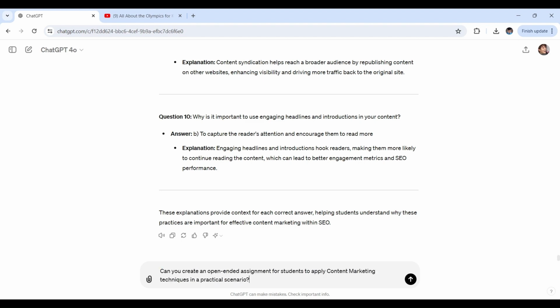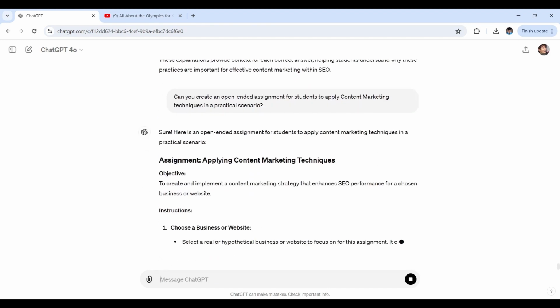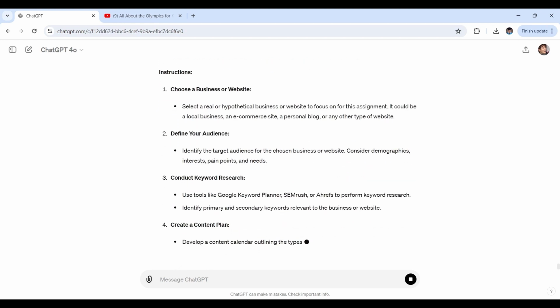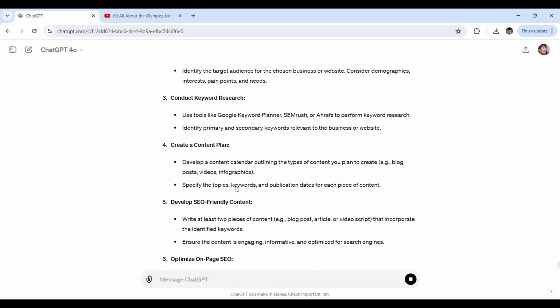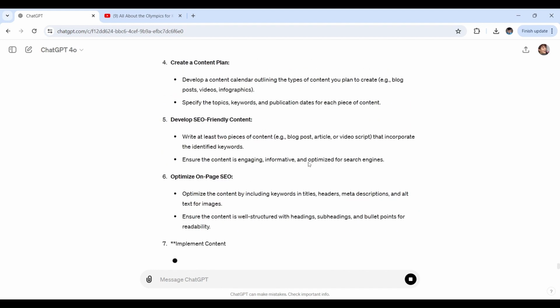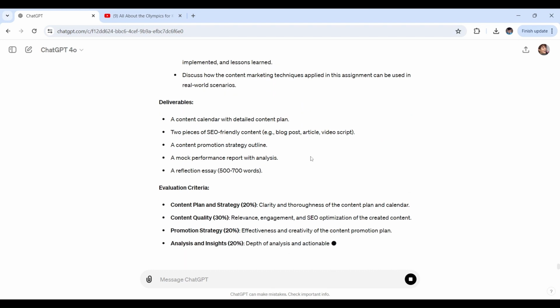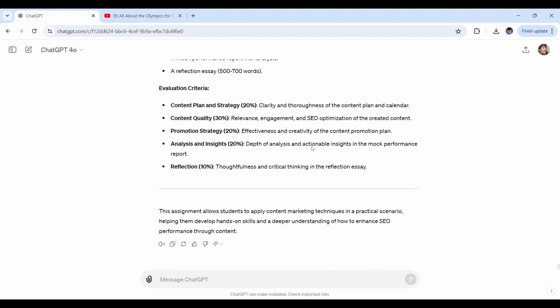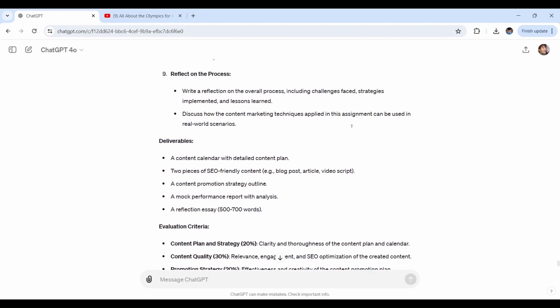Let's see how it goes with the results from ChatGPT. So here we go. ChatGPT suggests an assignment where students choose a topic of their interest, perform content marketing using a tool, and present their findings in a report. This kind of practical assignment can help students apply what they've learned in a real-world context.